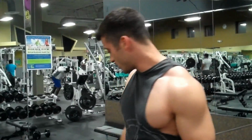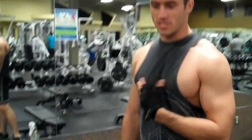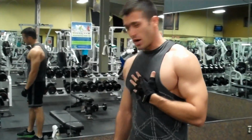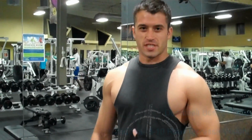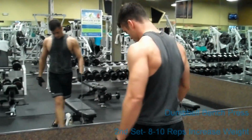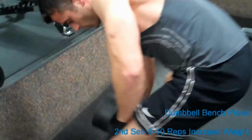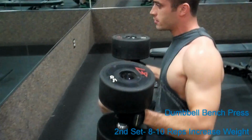For the second set in this routine, I just upped the weight a lot to the 85-pound ones. As you saw just before, I did 60 pounds, 12 reps just to warm up, get the blood flowing in the chest. Now I'm going to do 85 pounds and I'm going to lower the reps to about maybe just 8 to 10 reps. I always get the weight really close to me at the beginning, right in front of me. Put the first one on my knee, the second one on my knee.